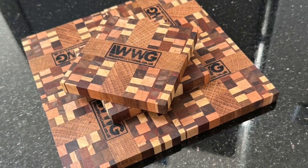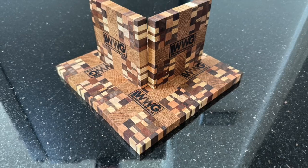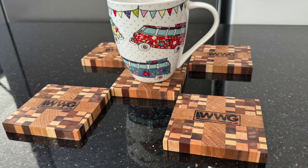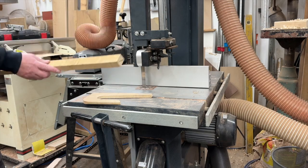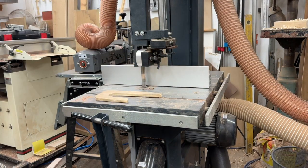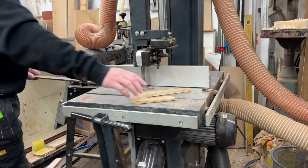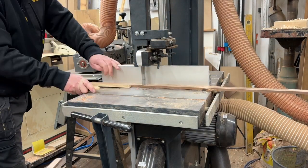Welcome back to Woodwork Geek. This time it's a set of coasters — but not just any coasters. These are chaos effect coasters with a St. George's cross. I made these for some new colleagues I was training, and I massively underestimated the amount of work involved. I thought a few little off-cuts and a couple of weekends and it'd be done, but it turned out to be the best part of a month of weekends.